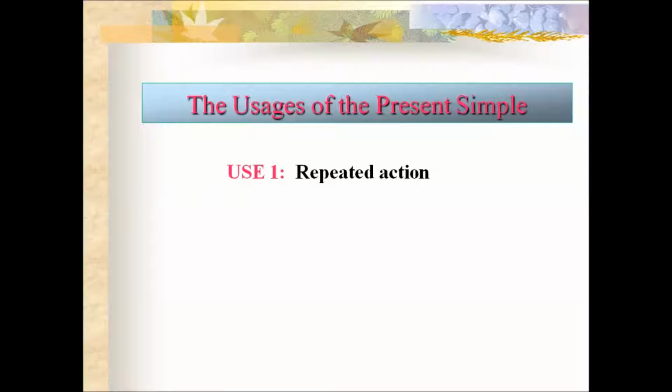For example, you say that every day I always get up at 6 o'clock, which means that at 6 o'clock you usually get up. And another usage of the present simple is about fact or truth in general. The word fact means something that is true from nature. For example, you say that the earth moves around the sun, or you can say that water boils at 100 Celsius.